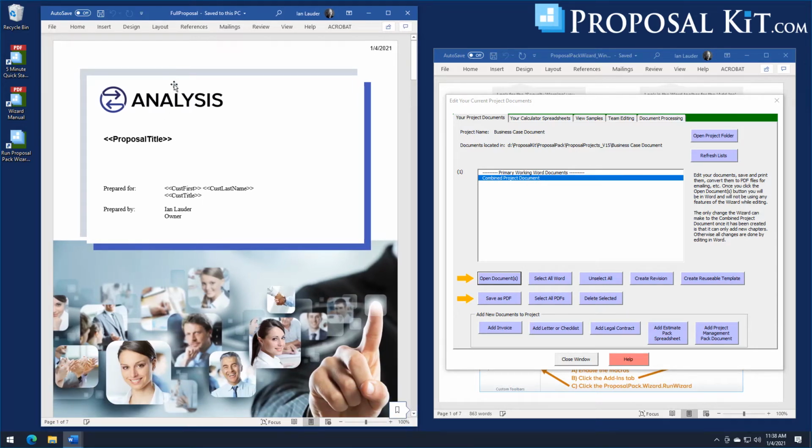And you'll note the title on the front cover says analysis. By default, this word is the word proposal. There's actually about 20 some options for you to change this to anything you want. When we loaded that business case layout, it actually has the analysis graphic selected as its title page graphic. This is also a placeholder for if you're going to customize the templates with your own company logo, your logo will be put in this spot.